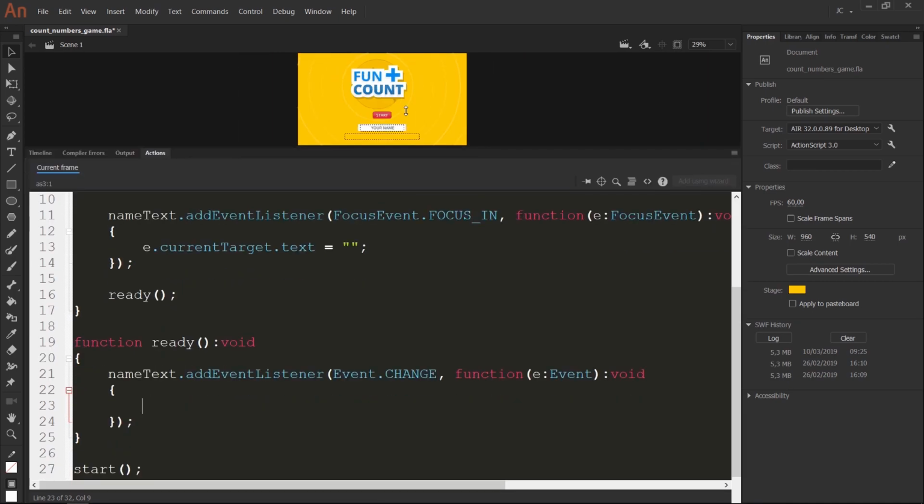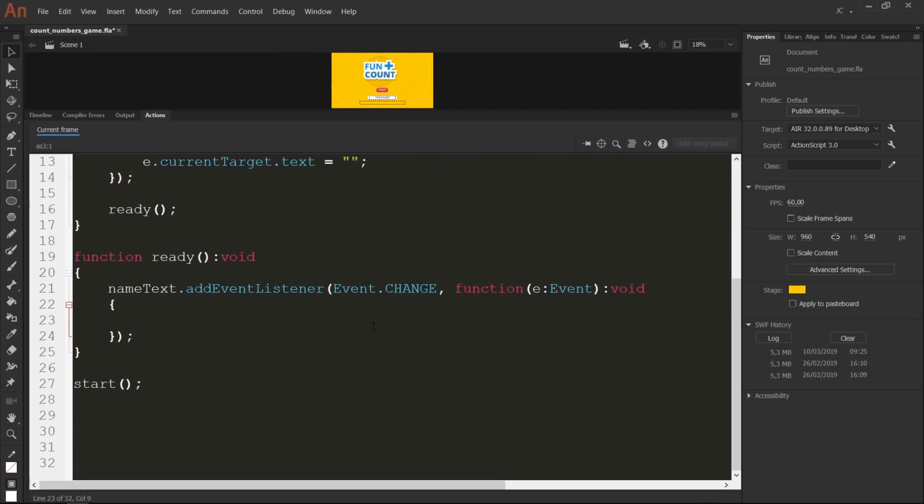So I'm going to create a function for this. I'm going to say start button, it's called start button on the properties panel, dot visible is equal to validate, okay? Why am I doing this? Because the validate function will return a boolean value, and the visible property is a boolean value. So if the validation is false, the button will be invisible. And if the validation is true, the button will be visible.